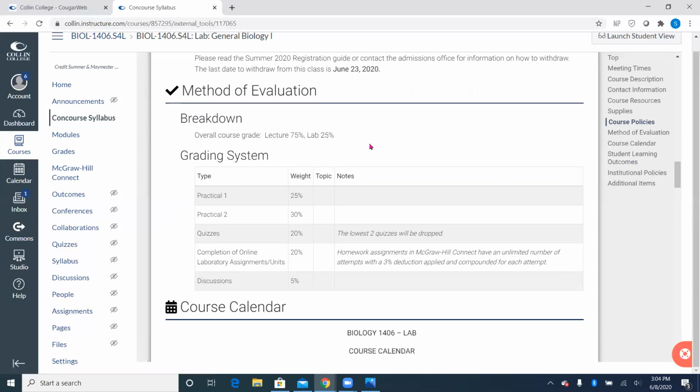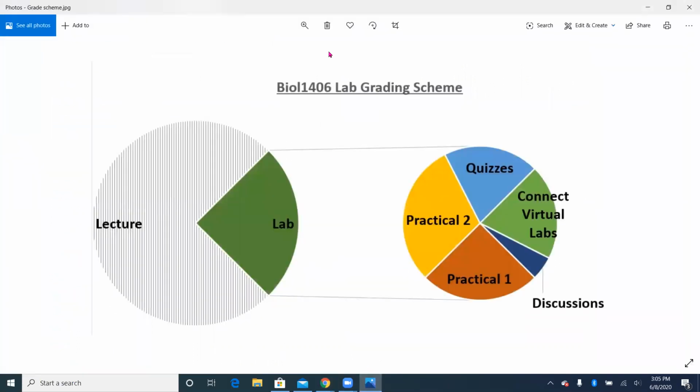So methods of evaluation. Our overall course breakdown here is 75% of your grade comes from lecture, 25% comes from lab. I do not control that 75% of your grade. That comes from your lecture professor. I only control 25%.